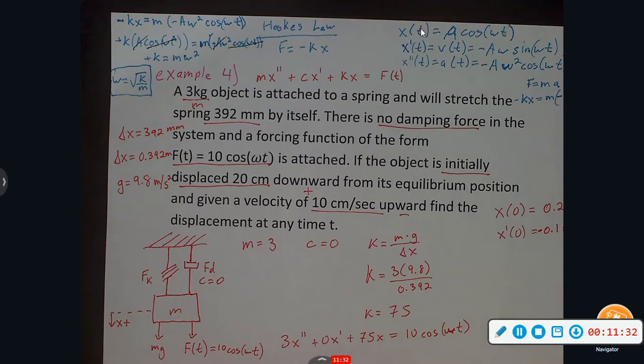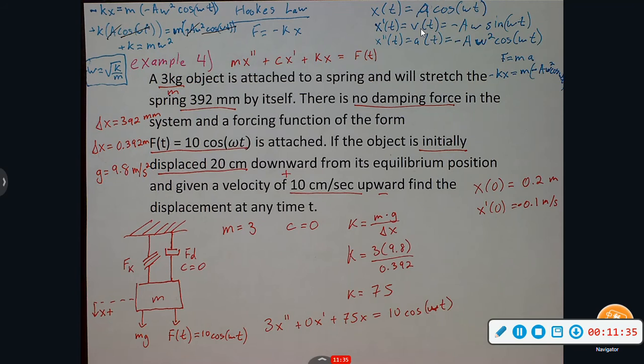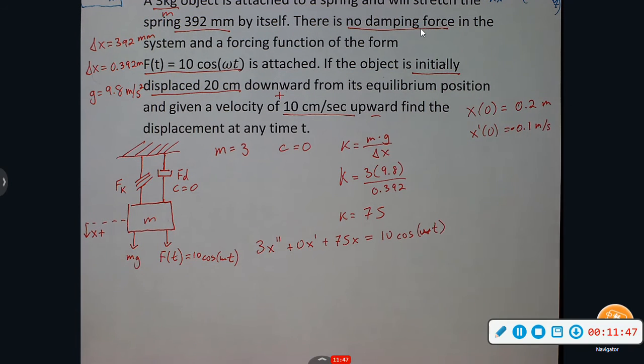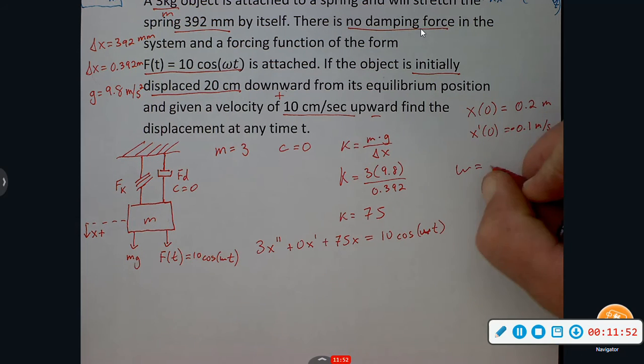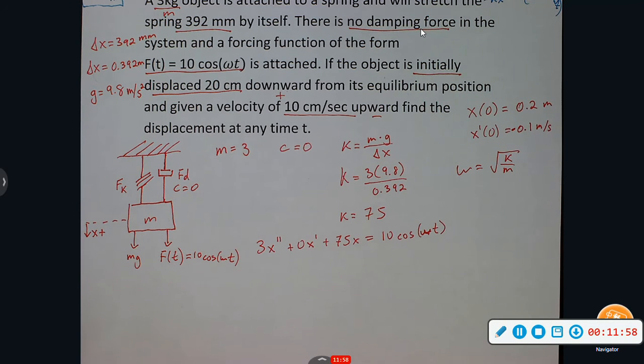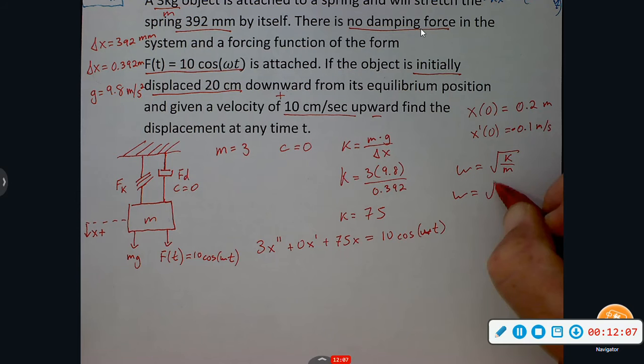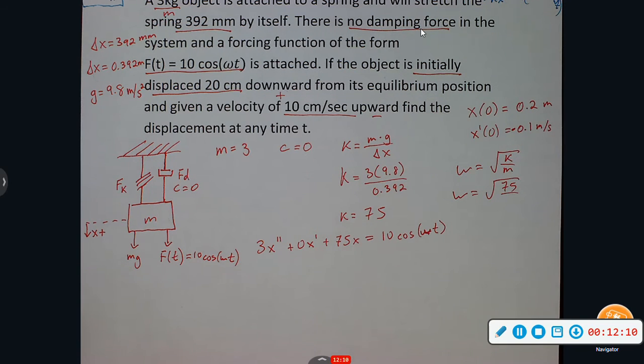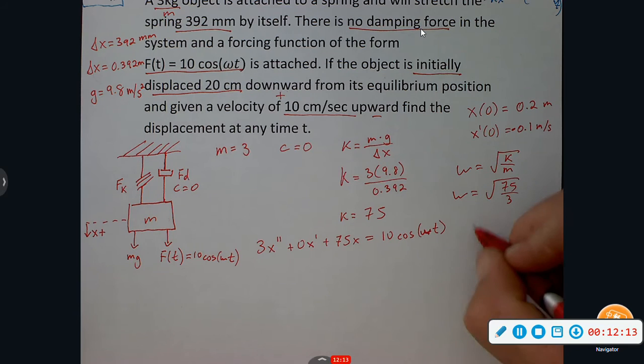But let's continue and move on. I don't want to make this video that long, and it's already going to get a little bit long. So now that I've explained that, we can move on with the problem. And it is a doozy. So let's go down here and define w now. If you didn't want to know all that, you could just take it for granted, but I knew a couple of you would ask questions, so here we go. 75 over m, m is 3. So that's just 25, and then w is 5.